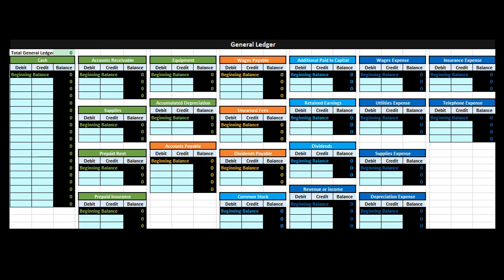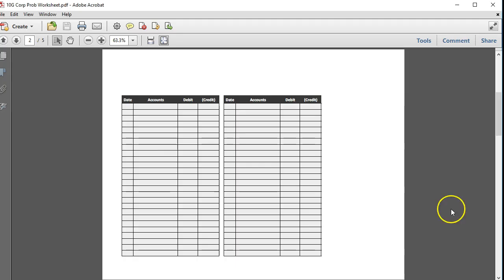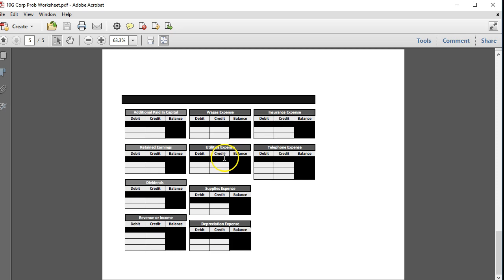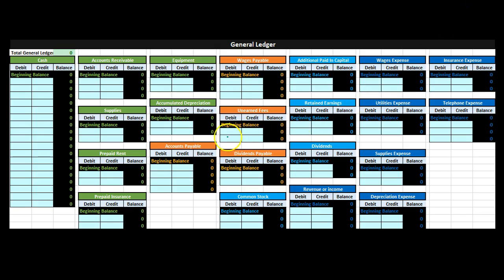Again, when you look at this as a PDF file, we will provide a color-coded one, but we'll also provide one that will be black and white. It'll look a little different than this so that you can fill out the information in black and white without needing a color printer or having to deal with the color. So we'll present it with the color, and we'll give you worksheets to print out or work through the problem without that color.